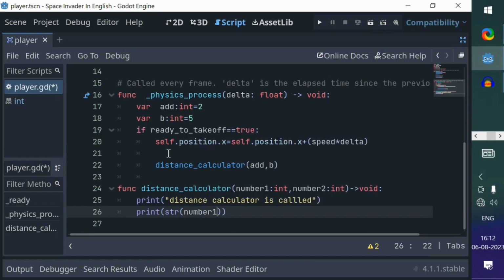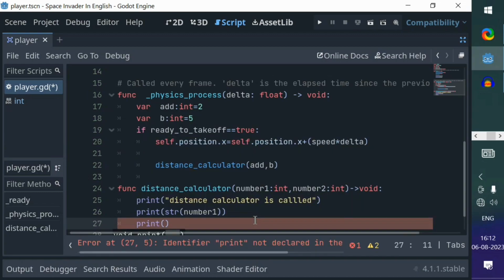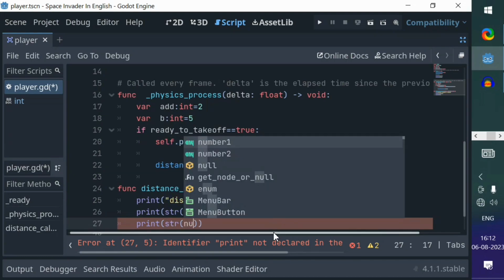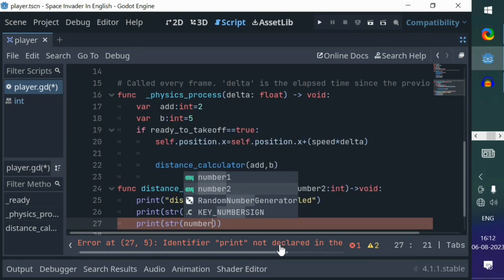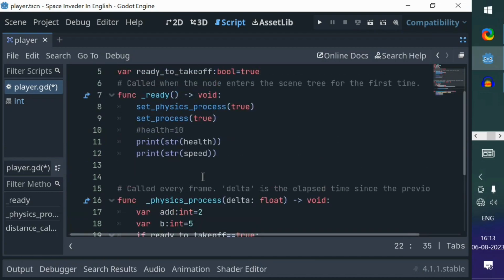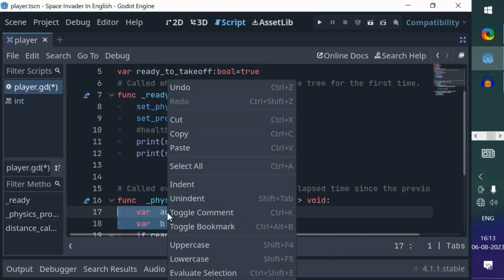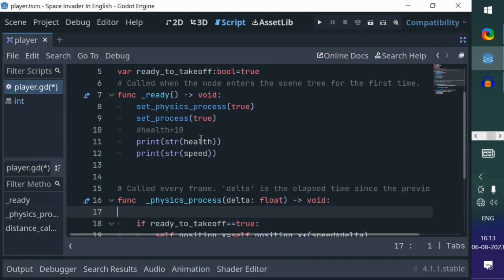Now if we print both values, I will move this function from here to the ready function, as it will run 60 times and cause problems. So I will click cut, click here, and I will delete one indentation, cut again, and paste here.